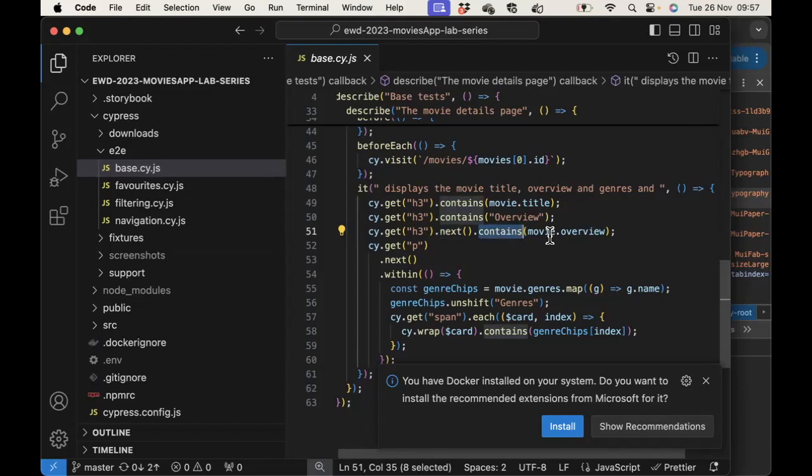Now, you could have argued, why did you not just say get a paragraph that contains that? And I think that would have worked as well. Rather than looking for an H3, I could have said look for a paragraph, but there may be other paragraph elements in the page. I can't remember whether there were or not, actually.